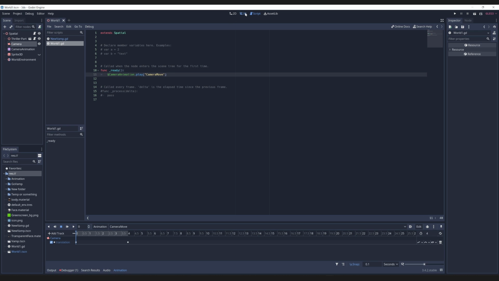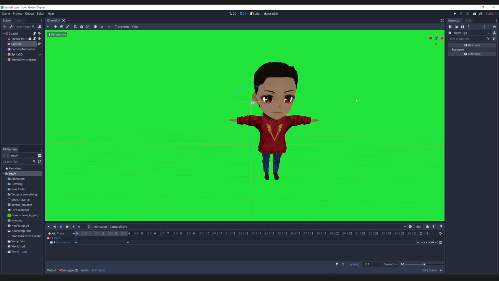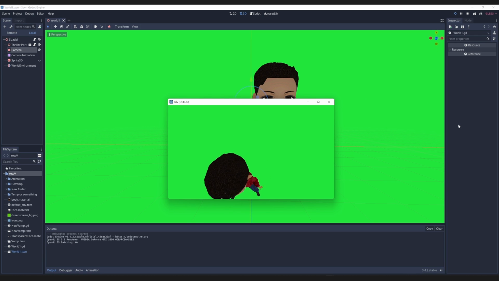Hit the scripts. If we go to 3D, hit the result, and I'm going to play it. And in case you're wondering, I chose a green screen for a particular reason. And that is because of the simple fact that I wanted to make it so I could key out the green screen.